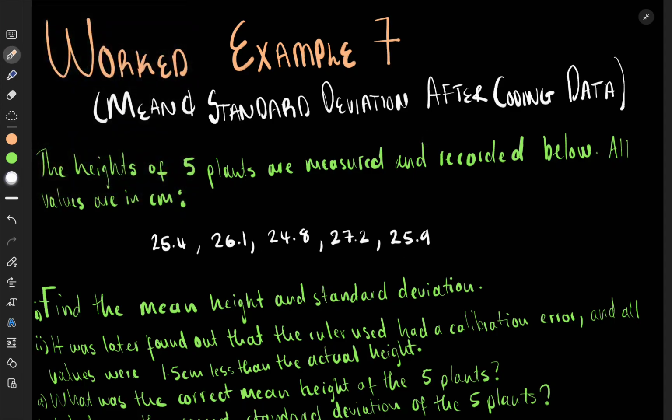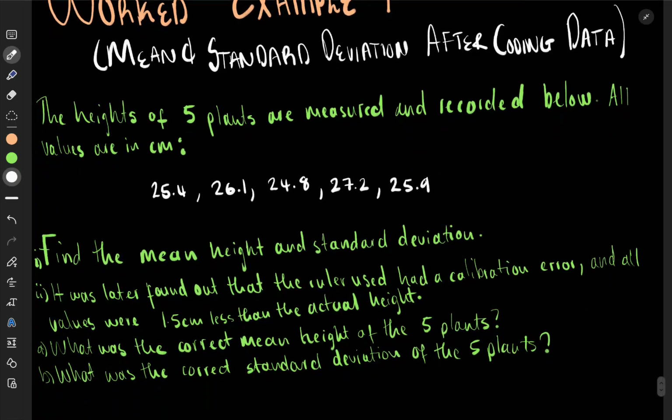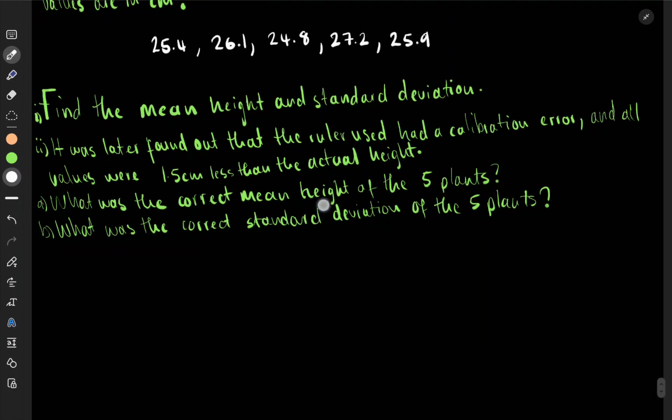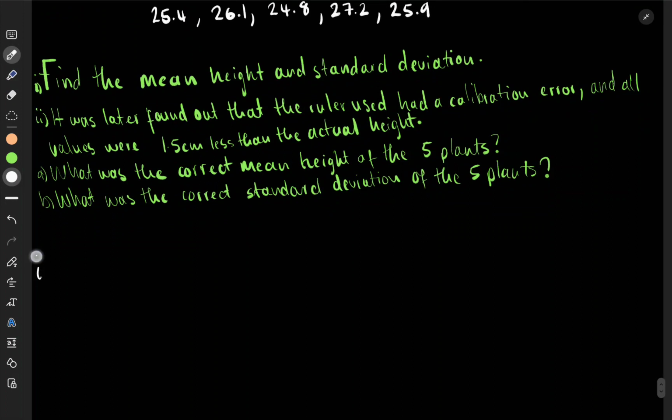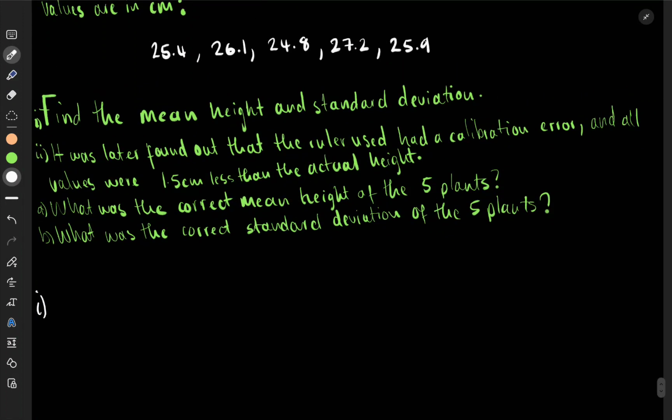All right. Remember, it's not always important to understand the first part of a question. Let's go. Find the mean height and standard deviation. So we have these values, and they want the mean height. Well, that is a walk in the park. Anybody can get it. There is no frequency distribution here. There's no table, so we know the mean to use is the first one in our MF19.